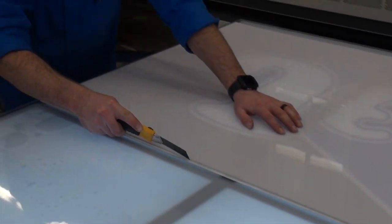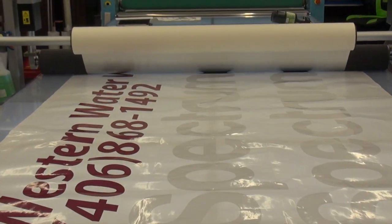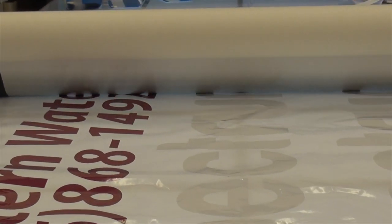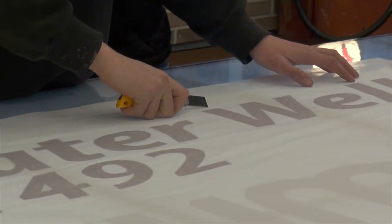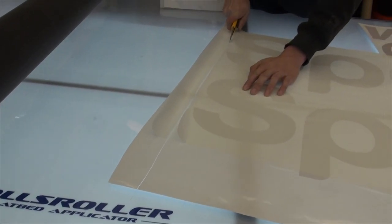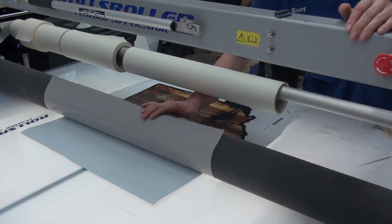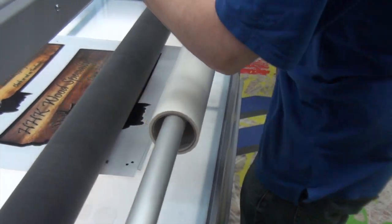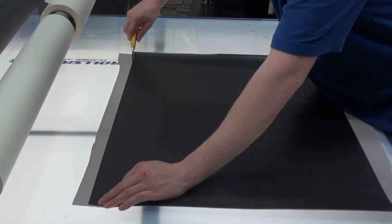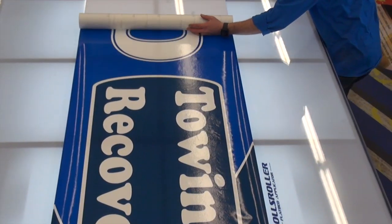A lot of people with flatbed printers think, well, we've got a flatbed printer, we don't need an application table. You know, you're wrong, because there's a lot of things that you need to print on vinyl still for durability and laminate. And the application table is absolutely awesome for mounting that. We found this thing's been a lifesaver from installing vinyl onto clear Lexan panels for sign faces, to putting vinyl and laminate onto die bond, to putting transfer tape on things. It's a real lifesaver. It's got a lighted table, which is really nice for lining up graphics and stuff.